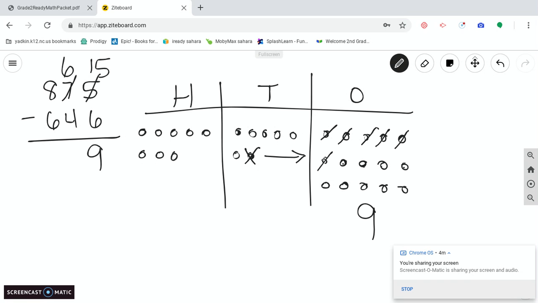Let's look at our tens place. I need to take away four tens. Can I do that? Looks like there's enough. One, two, three, four, and I'm left with two tens. Now my hundreds, I have eight hundreds. I need to take away six hundreds. One, two, three, four, five, six. I'm left with two hundreds. My answer is 229.